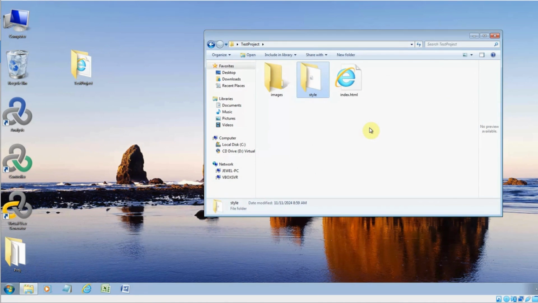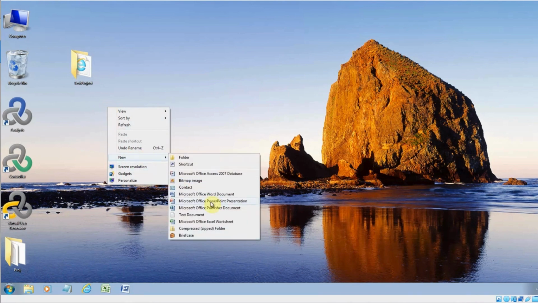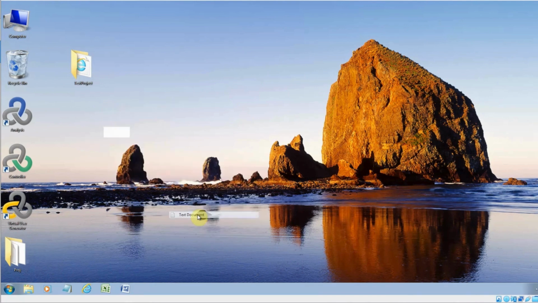All of that we did manually. Now we need to do all of those tasks using a Windows Bash script, which is called task automation. So close this one. First, we need to create a bash file on the desktop. Any location will do. So right click on the desktop, New, click Text Document.